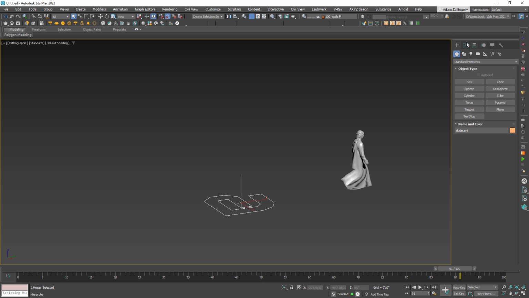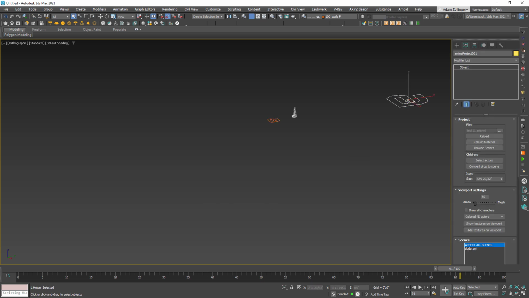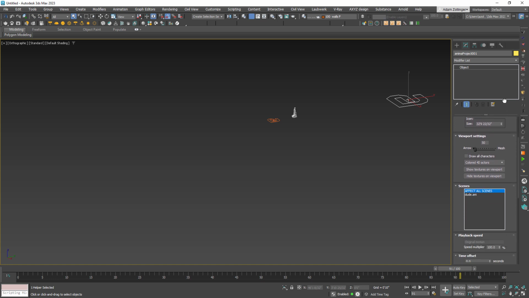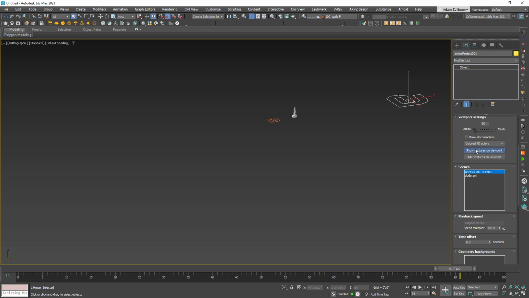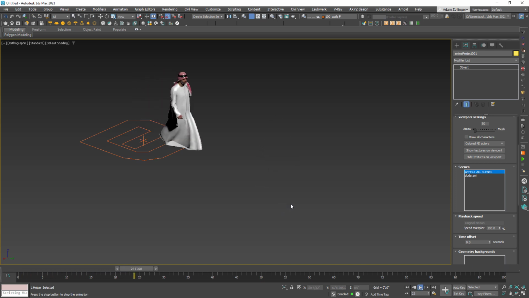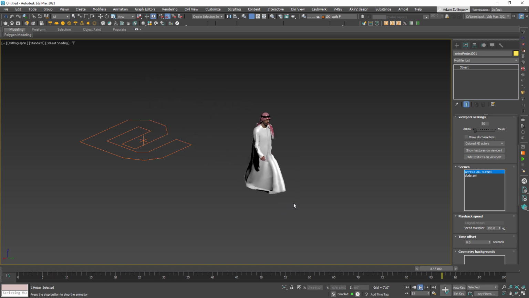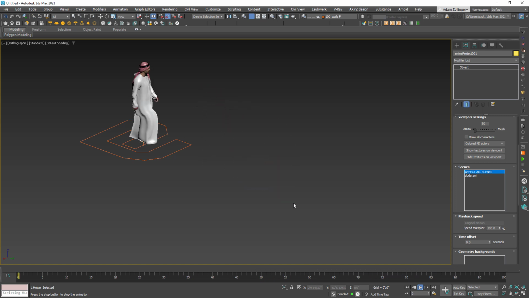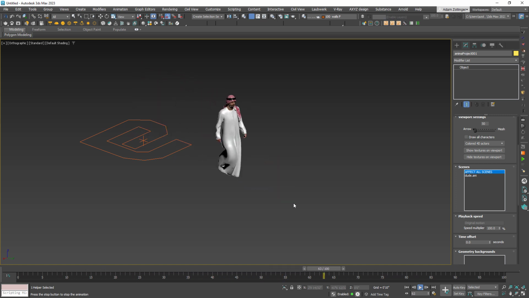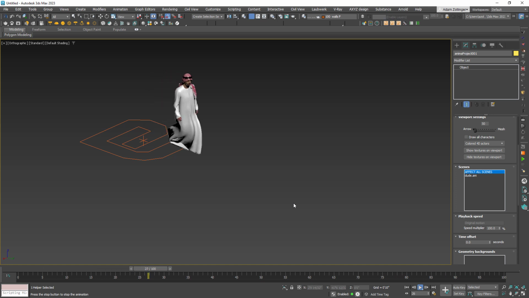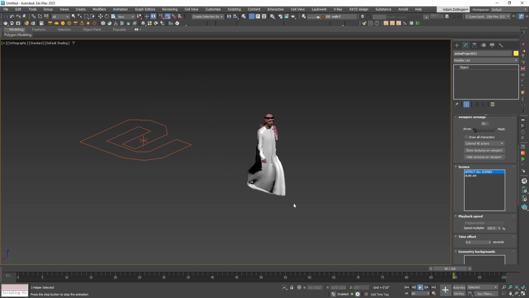And I know that if you do this, you can... Actually, you want to select this one. And you can go in and change some things. You can reload the scene, rebuild the materials, show textures on viewport, which I do want to do. There we go. Anyway, there's our man. Okay, I gotta be honest. This seems like it could be really, really nice. Because if you've ever tried to make a full scene of animated people, it is a massive pain. You basically need a plugin to do it. Okay, and this one's pretty slick.